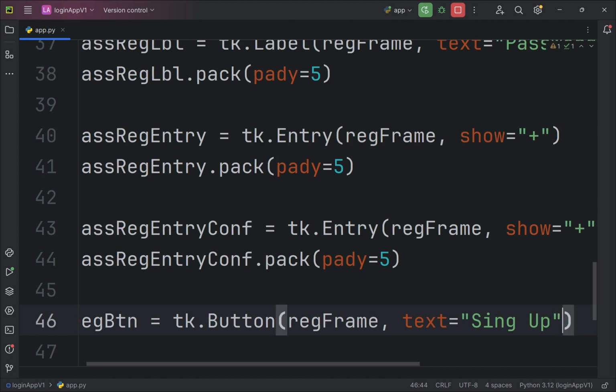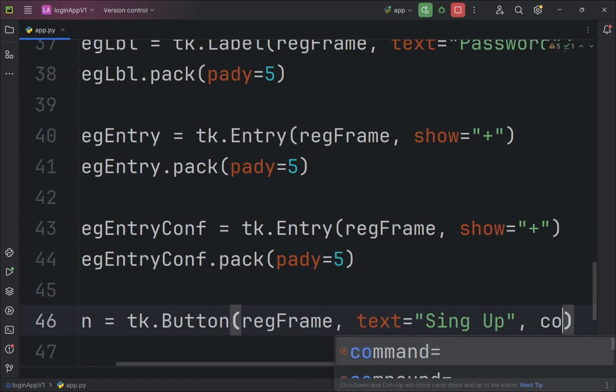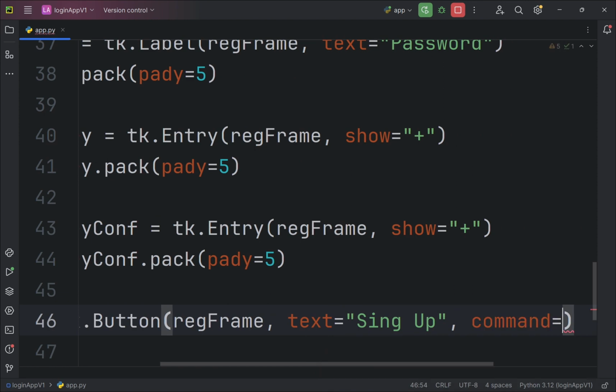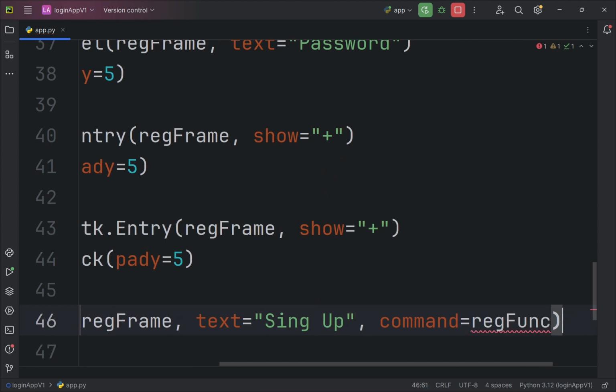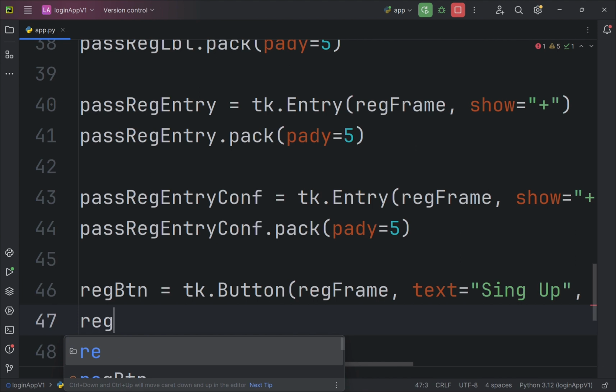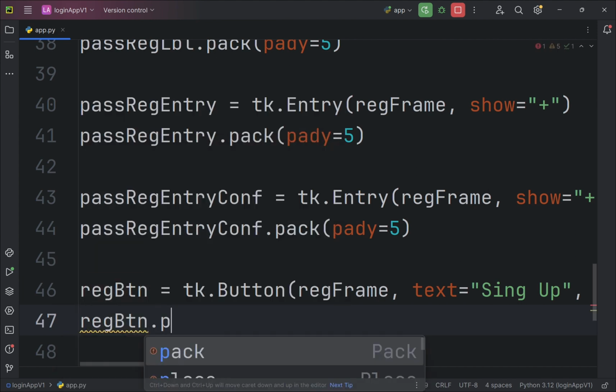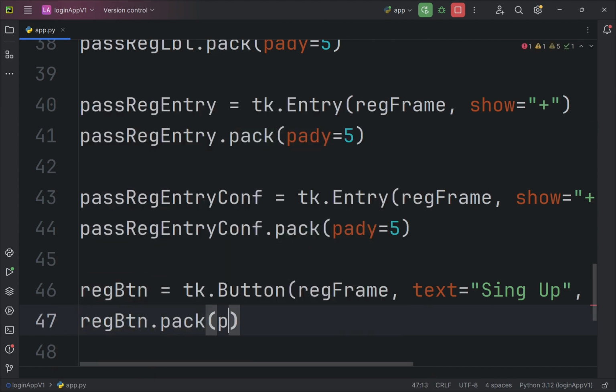How's that? And command would be rich func. Okay, we need to go and define it in a bit. Rich btn dot pack pad y, it'll be 5.